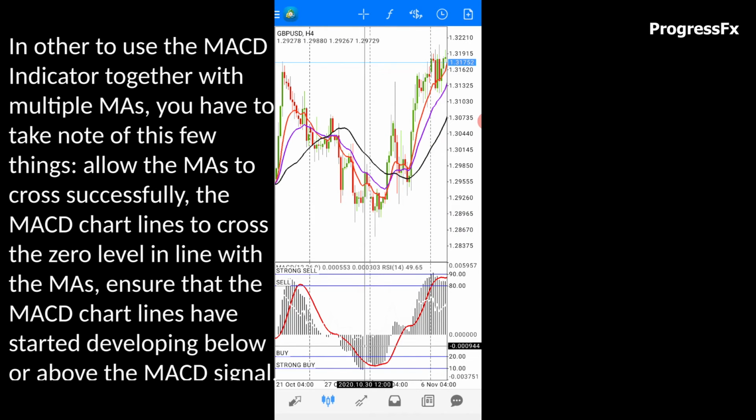first thing you have to note is whenever the signal line crosses below this 20 level, buy level, you have to wait patiently for it to finish ranging here. This is where most people make mistakes. You find most people selling, you find most people buying amateurly. Imagine once this candlestick pushed like this, a lot of people will buy, boom, it will come back and use this spike here and look for their stop losses.